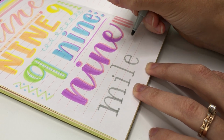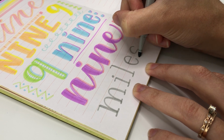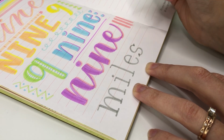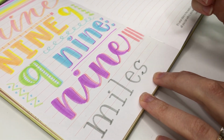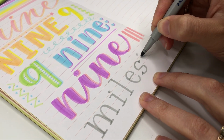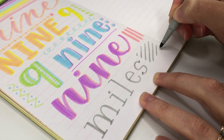So I hope that today you'll try this style collage with a word that's on your mind right now, and you'll remember how amazing you are that you have this skill of hand lettering, even if you're just getting started. Celebrate it for where you are right now. You are doing a really great job.